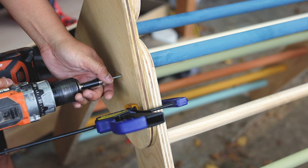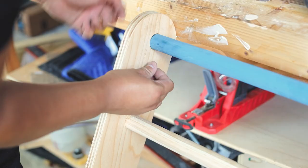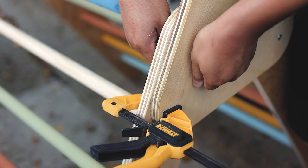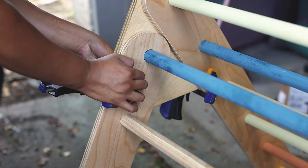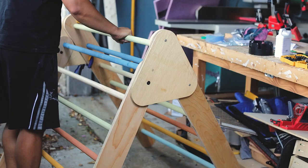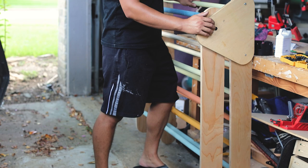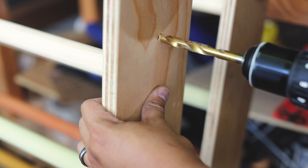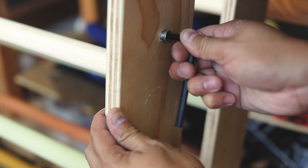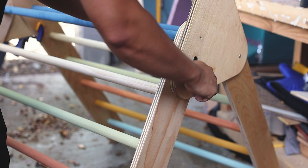This is where it gets a little tricky. I didn't follow a template so it was a bit complicated for me, but in the plans I created a template for you so you'll know exactly where to drill your holes for the pivot point as well as the locking knob. The important thing is the location of the pivot point — if it's off axis you might not be able to close the triangle, so if you follow the plans you should be okay. Once I got the pivot point installed on both sides, I pre-drilled the area for the locking knob. On the rail portion I created a larger hole for the threaded insert, and on the triangle I made a large enough hole for the locking knob to feed through the wood and screw into the insert. A list of all items and hardware will also be in the plans.